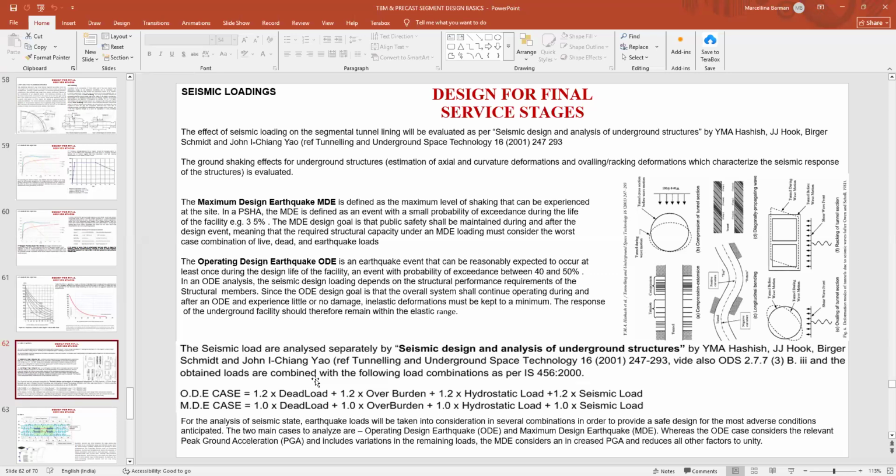It can happen that seismic, hydrostatic, overburden and dead load will not act simultaneously. But still, it is a loading combination, it is the worst combination. Practically, if your tunnel is designed for 100 years, you may not encounter seismic loading, but still you consider it, because it is a probability, it can happen anytime. So my loading combination takes into account all the probabilities of my consequences, or probabilities of failure, or probabilities of safety of the structures.